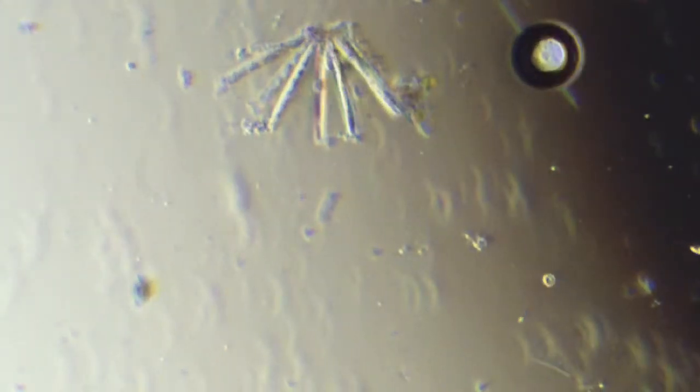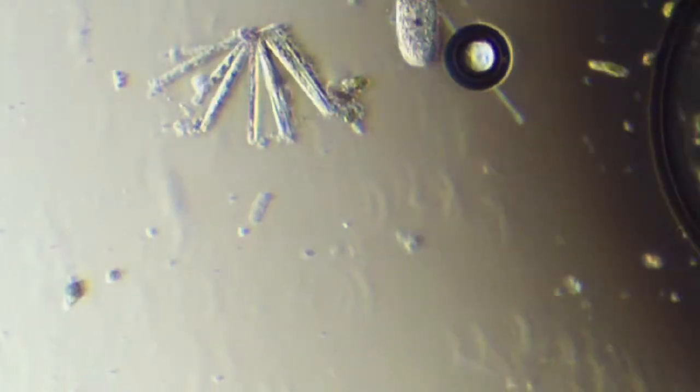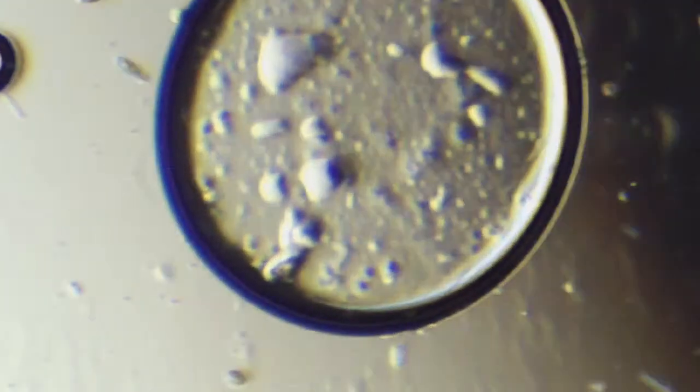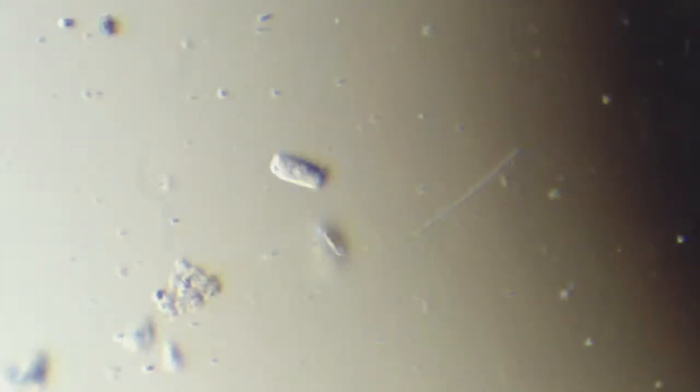There's some more diatoms in an arrangement next to that big guy. Oh, there's another cool kind of boxy ciliate. Very fast. Where are you going? He's in a hurry to get somewhere. Come on. Oh, and joined by another one. Yay. That one's got some cool contents, and if it would slow down, you'd really see it.